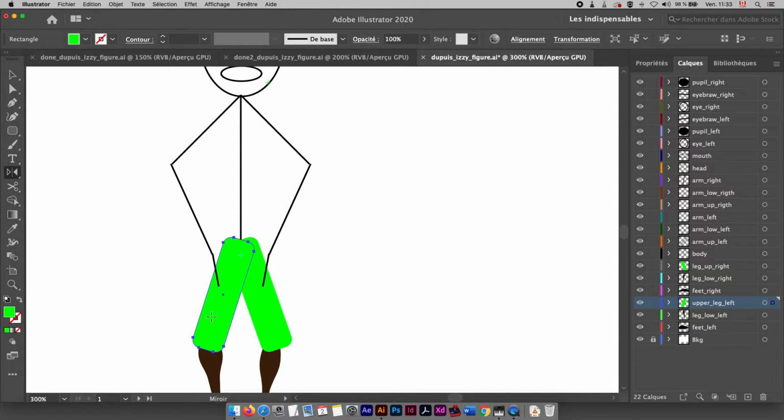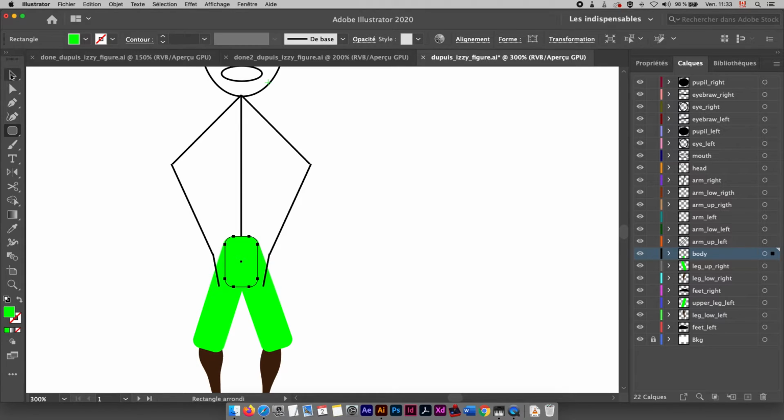Okay, in the previous tutorial I showed you how to copy and paste from one layer to another. Here I'm on the same layer already, so that saves some time. Something's not right here, so I'm going to go in the body here to create the bottom of my character. So I go in the body to create the bottom here, and I just create the buttock part of my shirt.